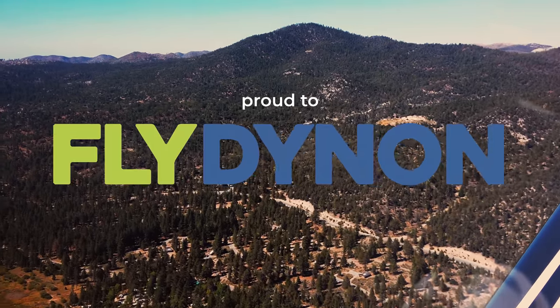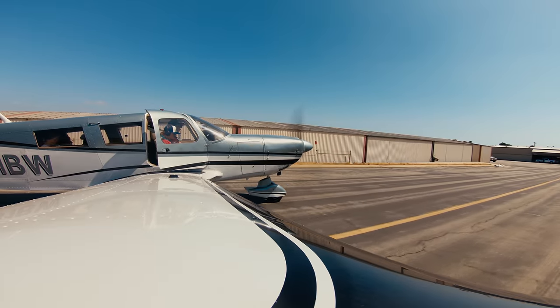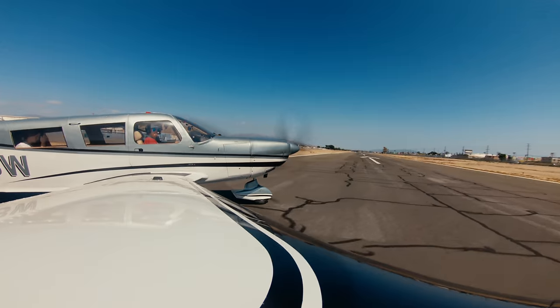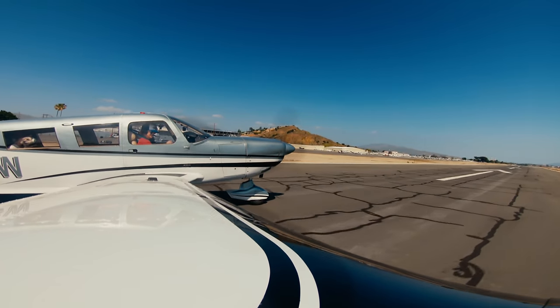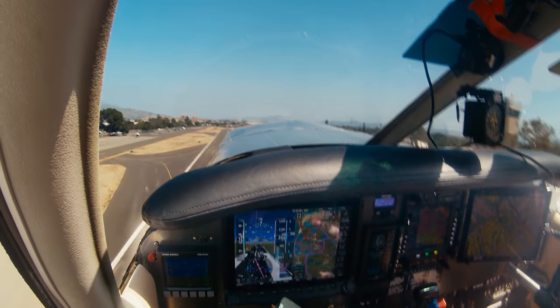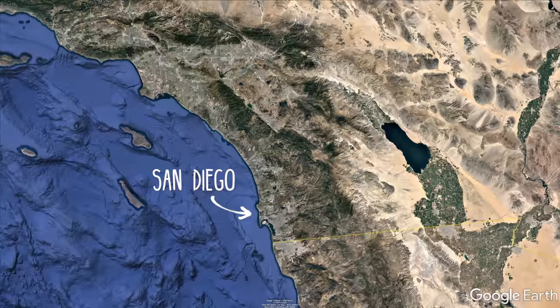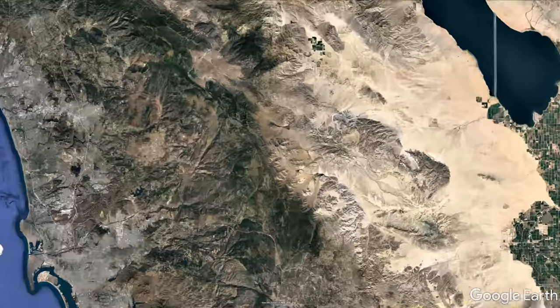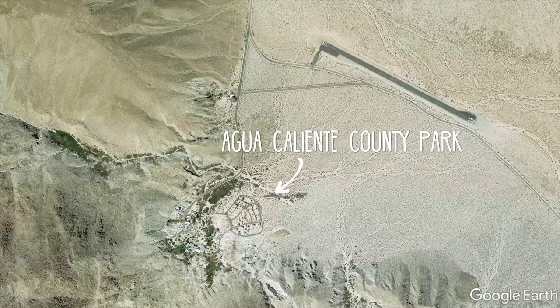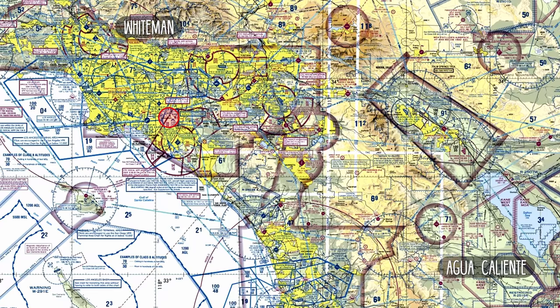Our destination is Lima 54, cruising altitude 7,500. I knew flying down to Agua Caliente Park would be a super fun day with the four of us, and I had a feeling it would make for some challenging flying that would push my personal limits due to the short runway and predicted wind conditions. Agua Caliente Park is a camping park east of San Diego over a small mountain range, nestled in the Anza Borrego Desert, known for its hot spring pools and rugged desert hiking. The route from Whiteman has some fun airspace to navigate through.